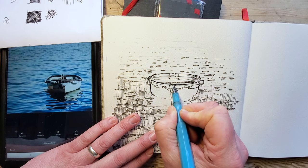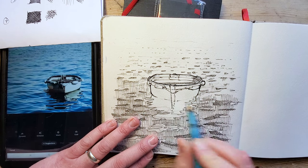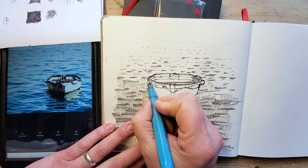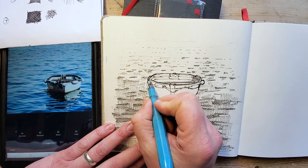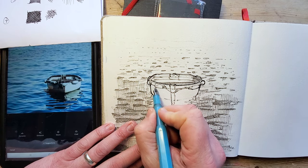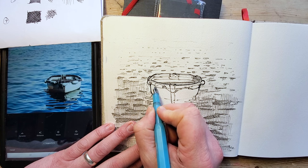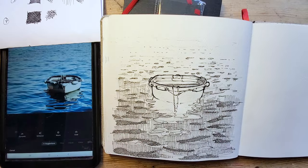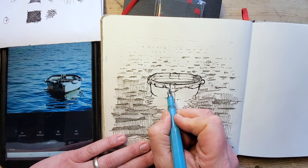I'm going to put a little knob on there just to denote the bow. It hasn't got one on, some boats do. Doesn't matter. Okay, now I could put some shadow on these fenders, but I'm not going to overcomplicate this drawing because I've done enough of that in the water.